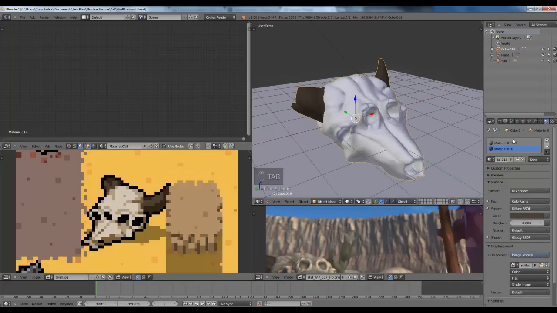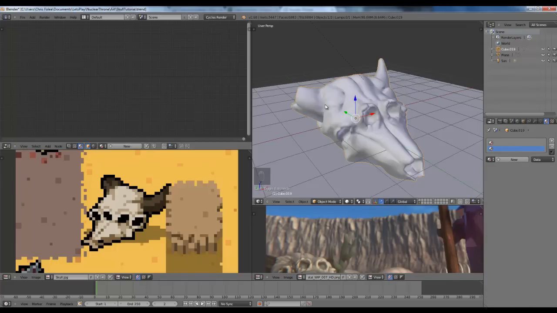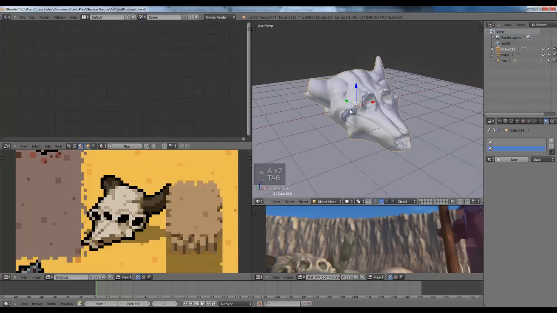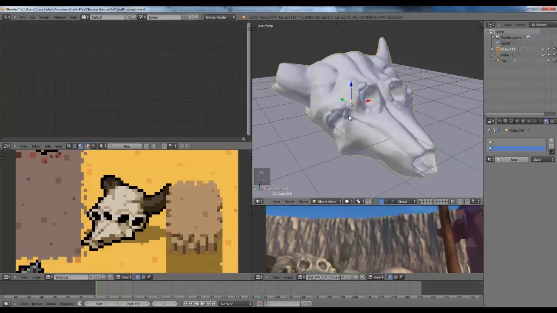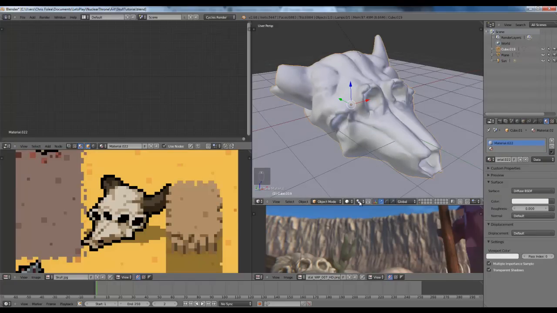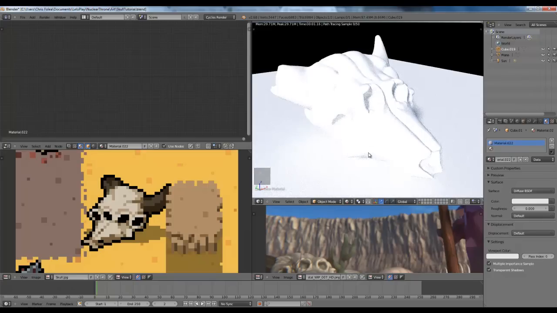So, what I'm going to do is just delete these materials. That way the assignments stay to each part. What I did is per face assignments because I was getting this project done fast. Normally in other 3D software it's generally frowned upon to do per face assignments, but Blender is really set up to use per face assignments like crazy. So we're going to go ahead and create the bone material. I will leave this guy rendering right here.